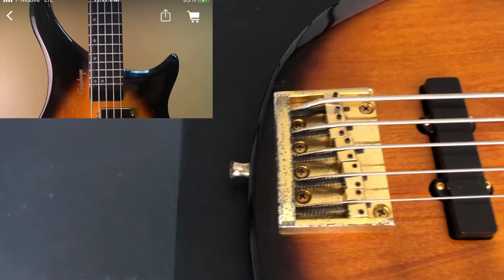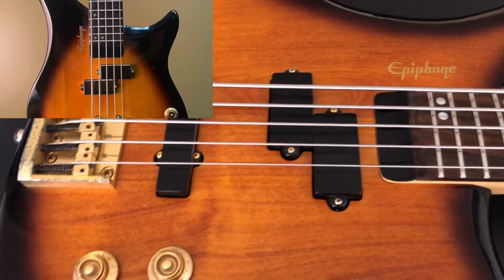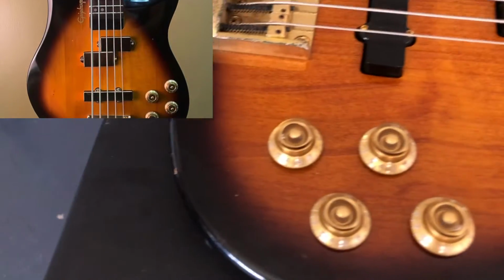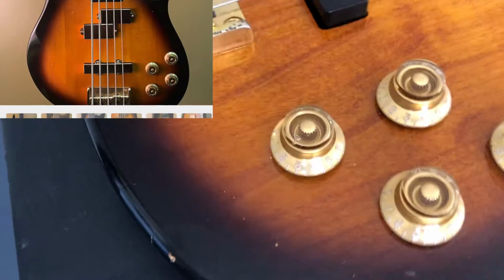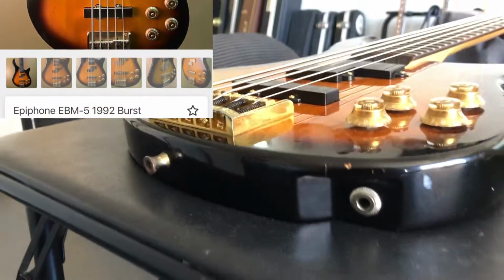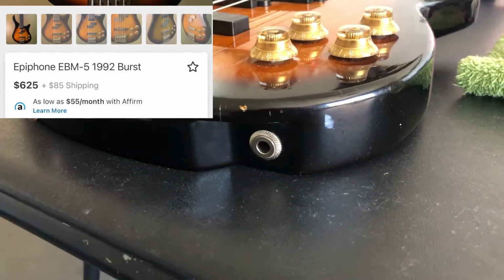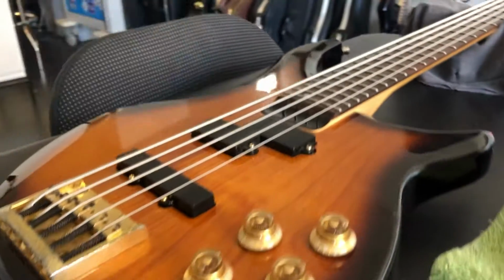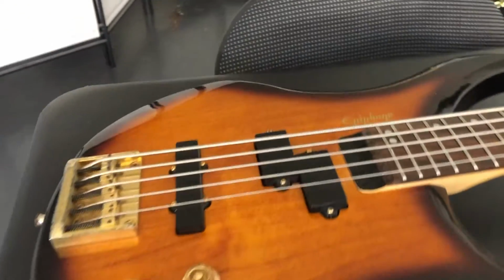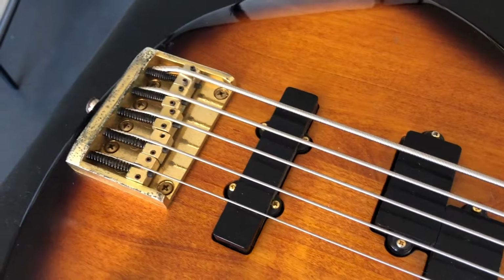All right. Like I said, this is a beautiful guitar. I did find one listed on Reverb, 1992, selling for about $625 plus shipping. So I would have to say I think there's probably a good market for this bass.